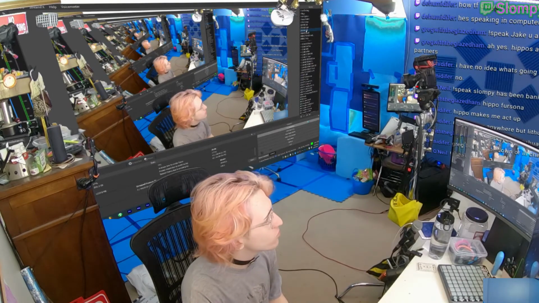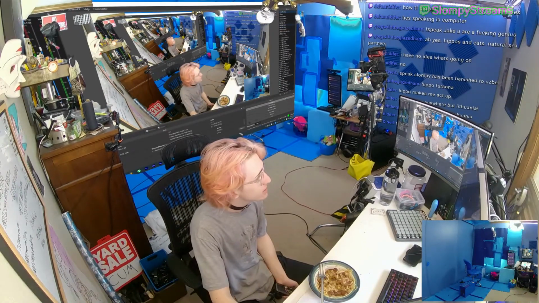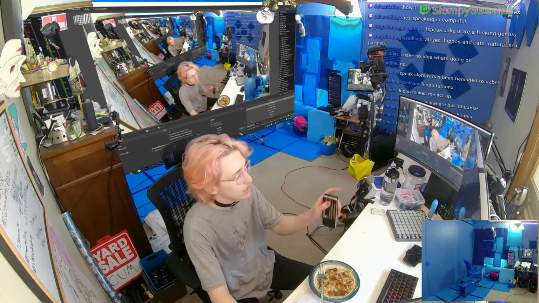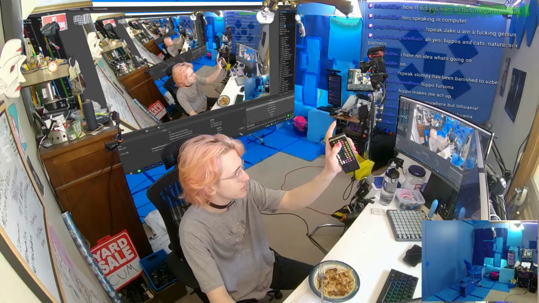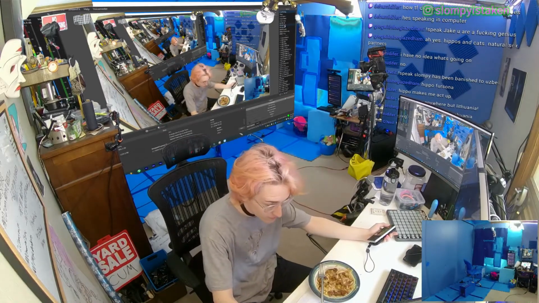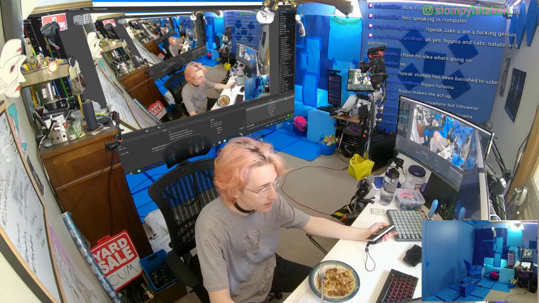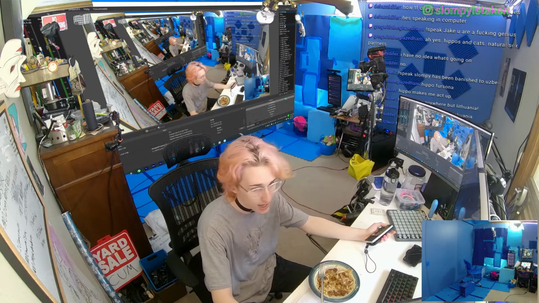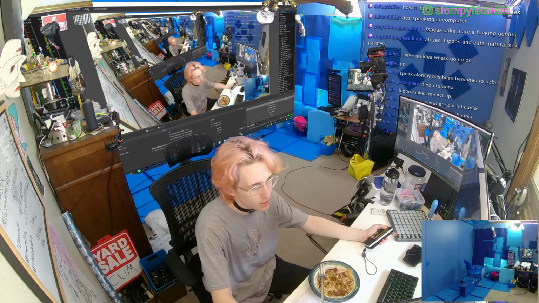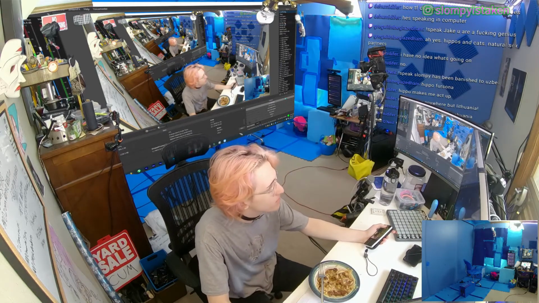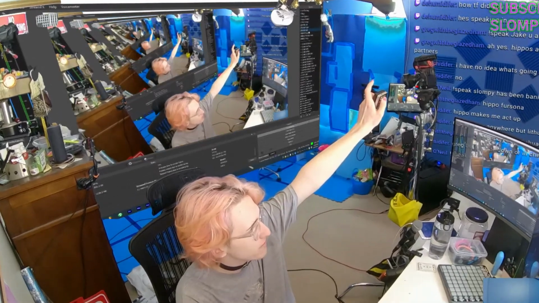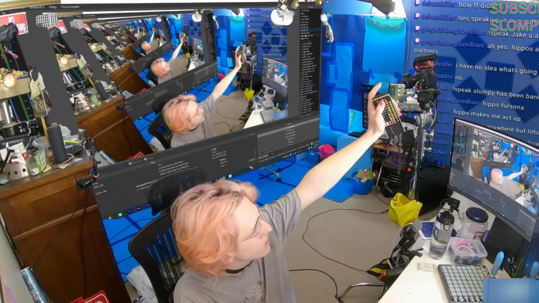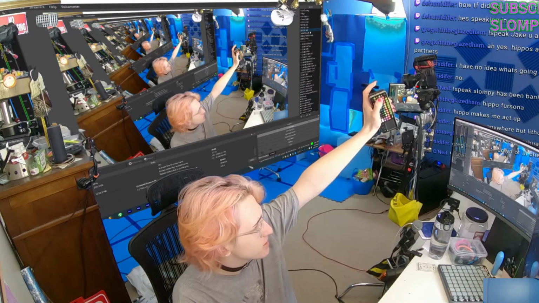So when I do zoom ins, this took me a long time to figure out, because it's just one button: you press it and it zooms in, you press it again and it zooms out, and that's really complicated. Yeah, I could not do that before. It's way more complicated than you'd think. But basically every time I press this button, it goes to a zoom mid. So this is the middle button, so it goes to zoom mid and zooms in.